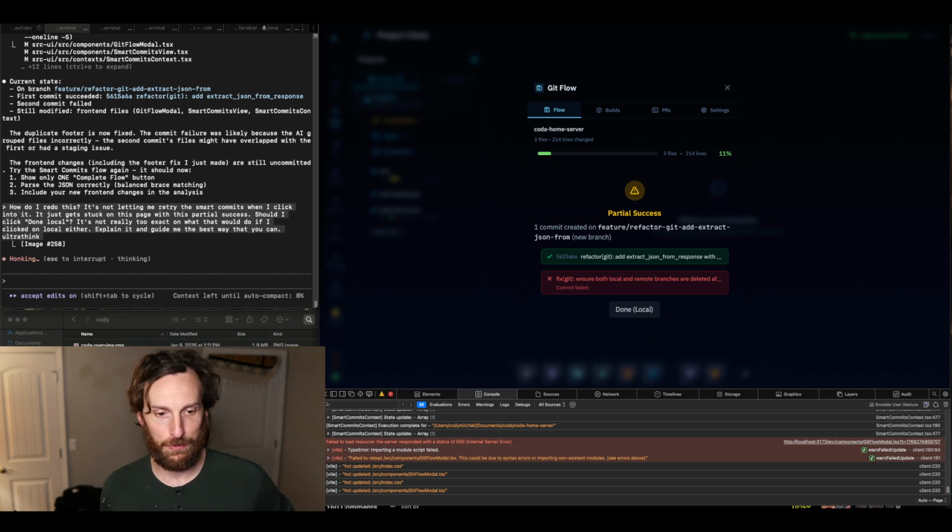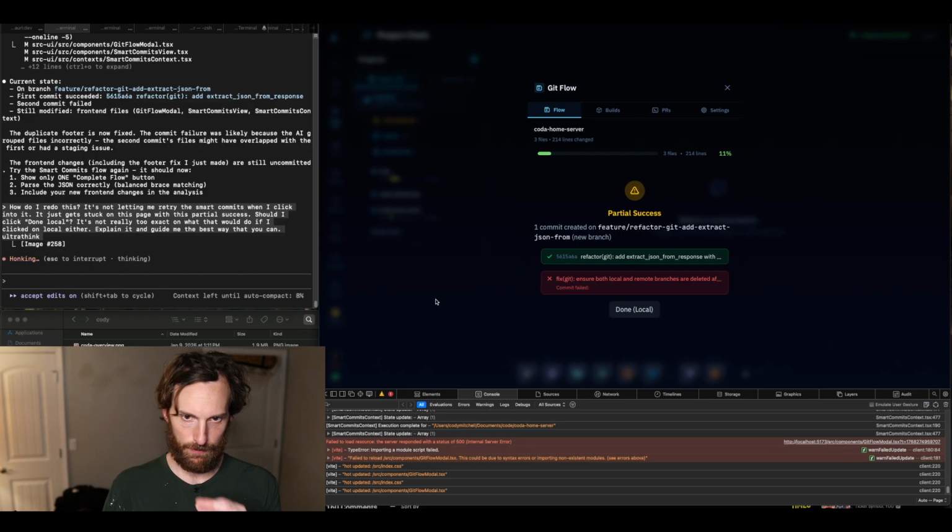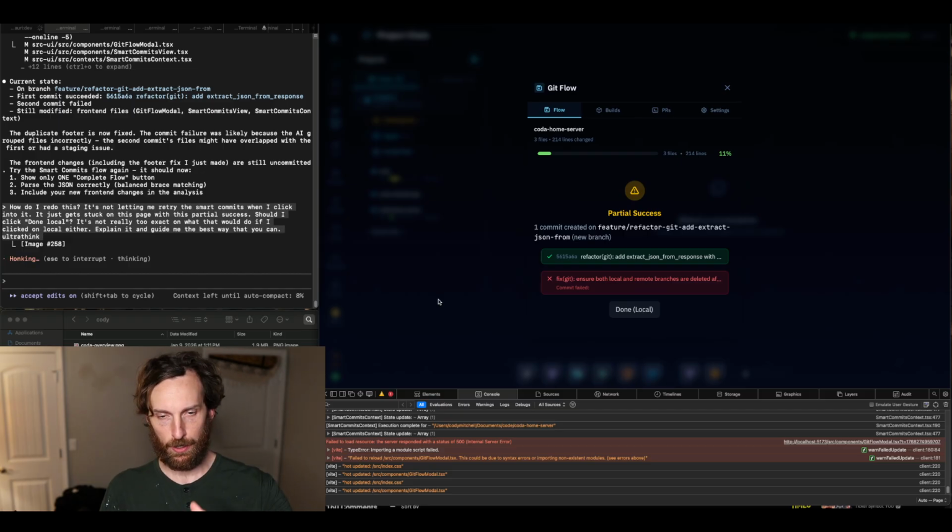Oops, I was on mute, y'all. But basically what I'm trying to get done here is to have all those smart commits come up and be able to queue the smart commits, so I don't have to wait until they come up. That would be fantastic, and ideally it would all work.